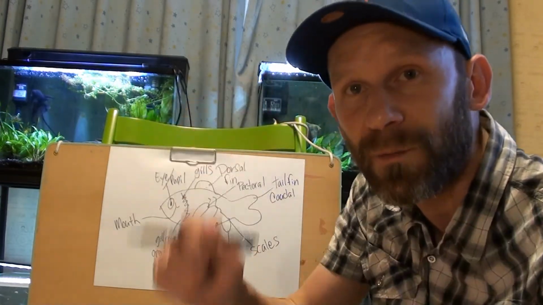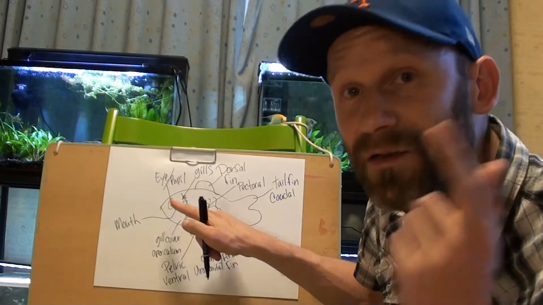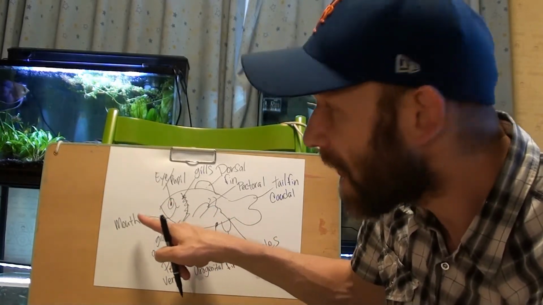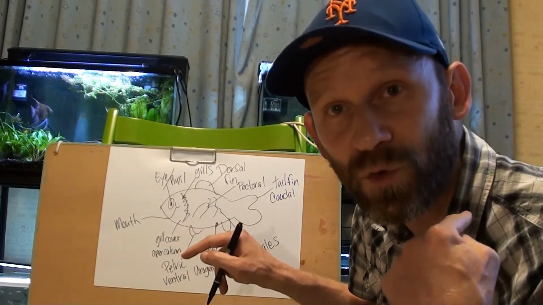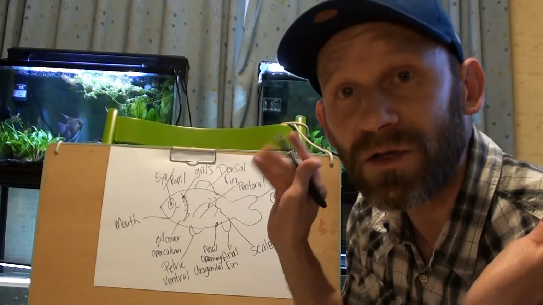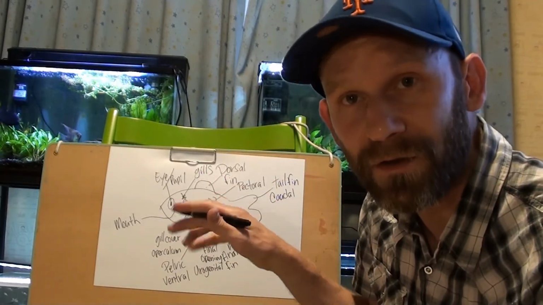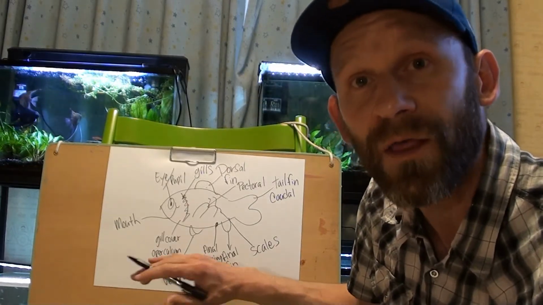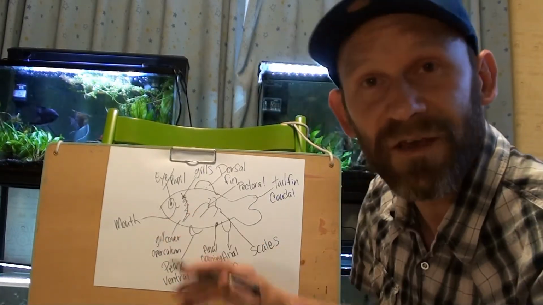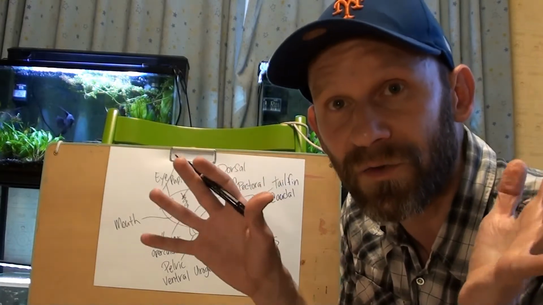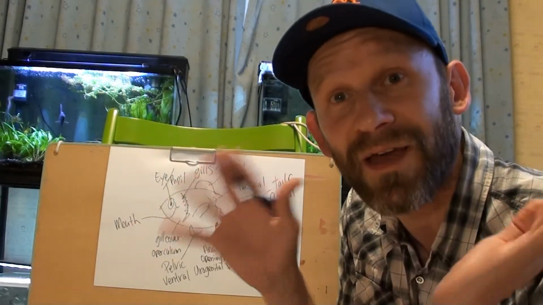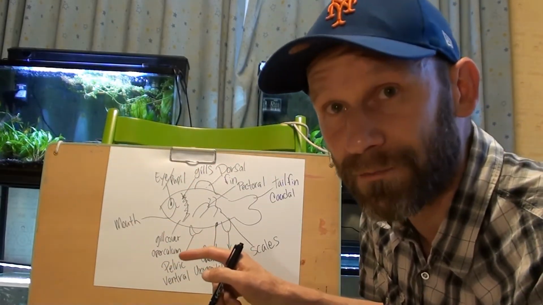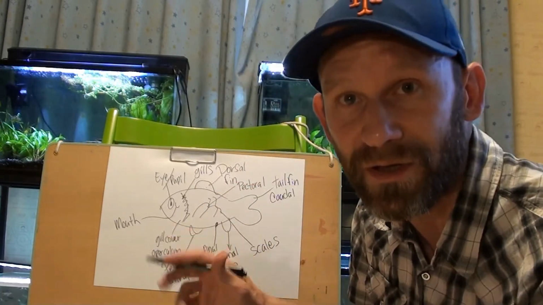Let's go over the names one more time. I'm going to show you a close-up of the picture. The eyes, the black part's called the pupil. The mouth of the fish where the food goes in. We have the gill covering and the gills. Gills are inside the gill covering. The gill covering is also called the operculum. The operculum helps protect the gills, which are very important to the fish, of course, it needs to breathe.